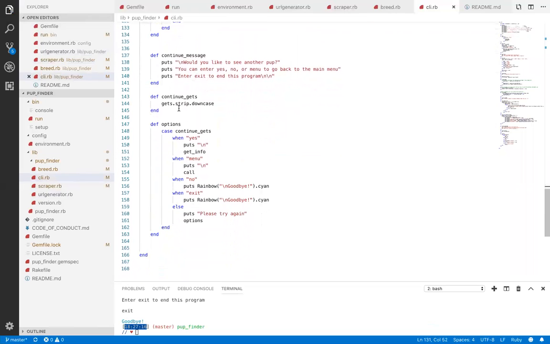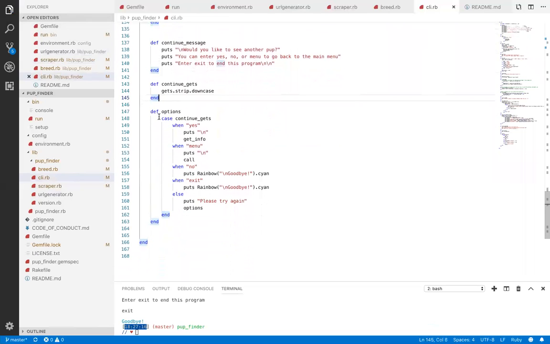We have a method called continue gets, which just takes in user input, and then this method is used here in options. So in our options method, we have this case statement where continue gets, which is this gets.strip.down case. If it's yes, we call get info, which we'll come back to. If it's menu, we call the call method, which is also at the top.